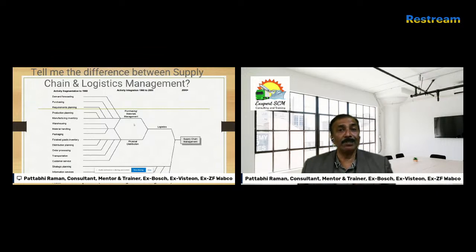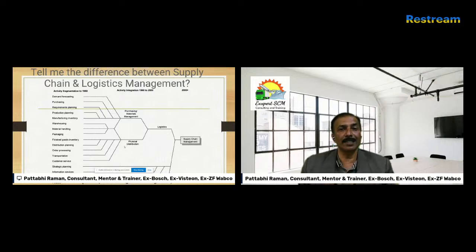All activity related to incoming material is known as either purchasing, material management, or inbound logistic, and they had their own bosses and metrics. On the other hand, whatever related to finished goods was called either physical distribution or outbound logistic. This remained for maybe one or two decades, and there were separate KPIs for inbound and outbound logistic. Most probably inbound was attached to purchasing, and outbound attached to sales or marketing, and there were a lot of conflicts between inbound and outbound.